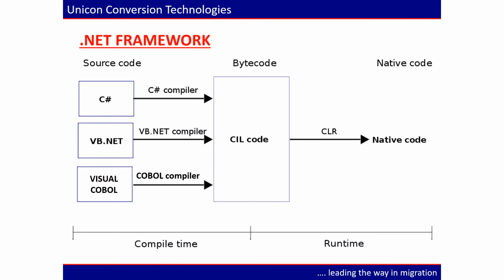We can convert the Visual COBOL programs to C# programs on a one-at-a-time basis because Visual COBOL is a .NET programming language, fully implemented into the .NET framework, exactly like C# and VB.NET. When C#, VB.NET, and Visual COBOL programs are compiled, they all produce the same CIL bytecode, Common Intermediate Language. All the CIL programs run under the CLR, Common Language Runtime. That is why C#, VB.NET, and Visual COBOL are fully interoperable.